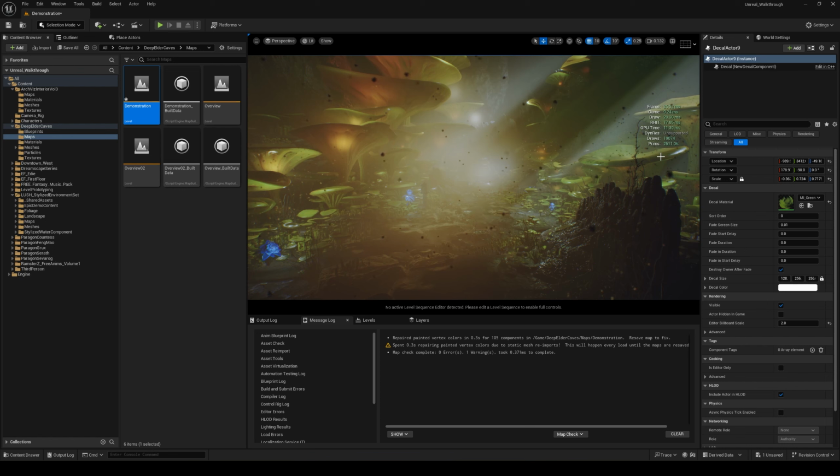Am I triggering an enemy because I'm in their line of sight? That kind of stuff. So that's usually on the game thread. And if you have a bottleneck there, it doesn't matter how good your rendering is, your frame rate will drop because the game thread is being overloaded.